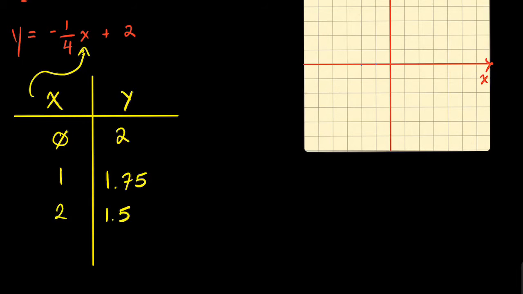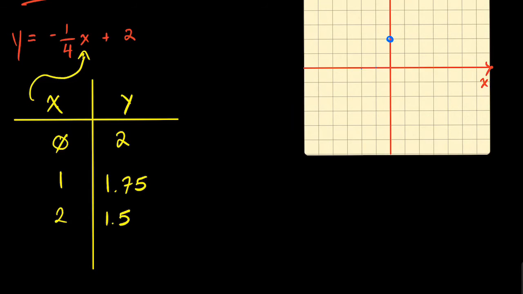We go up on our graph here and we graph each of these points. 0, 2, so it's point 0 and 2. Plot that. We got 1 and 1 3/4. So we're going to be about there, almost at the top. And then 2, and we're at 1.5. Oops, I did not do that right. Silly me. 1 and 3/4. There we go. And then 2, we're at about 1.5. This is very approximated, so I'm just going to draw a line through all those there. Forgive me if this is not super accurate.